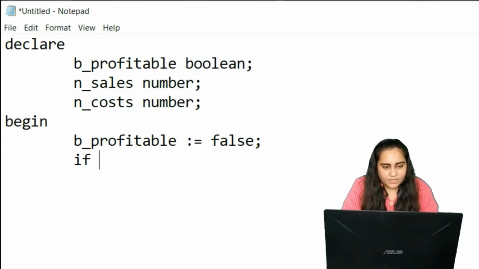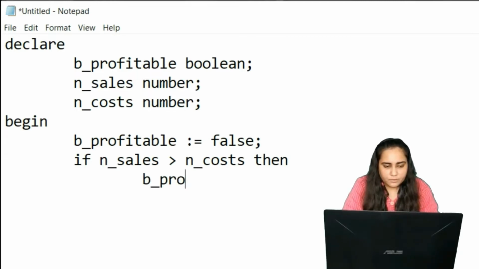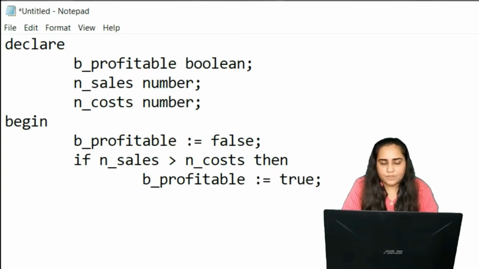And then I'm writing the if statement where I'm going to check that number of sales are greater than the number of costs. And if this is true, then I want to change my profitable variable into true. Of course, if my costs are less than the money I got through sales, then obviously I made a profit.